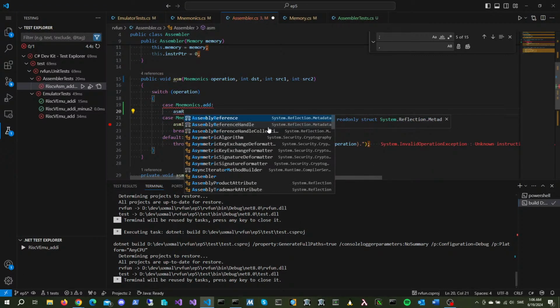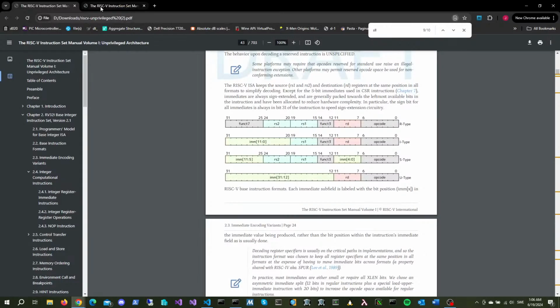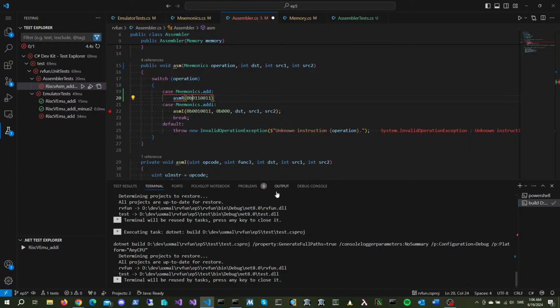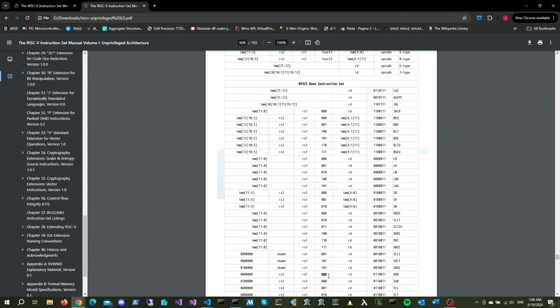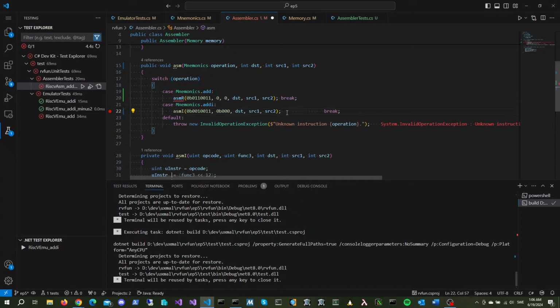We'll call it from here. We'll say as an R, and then we need the opcode for add, which is those 5 bits. And then the minor opcode, sorry, the 3-bit function is 3 zeros, and the 7-bit function is also 0. So 0, 0, and then we'll pass in the remaining arguments like this. Okay. So now we need to implement that.